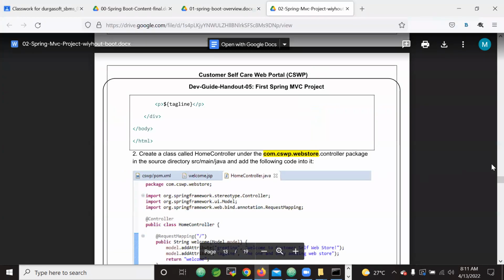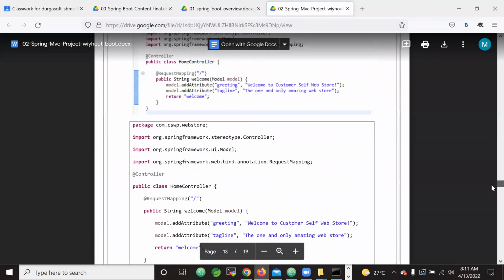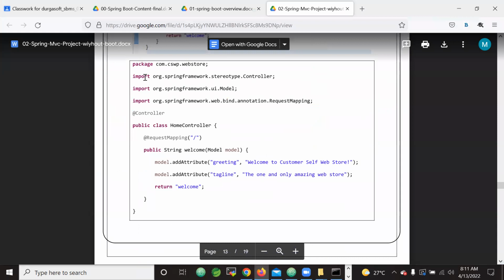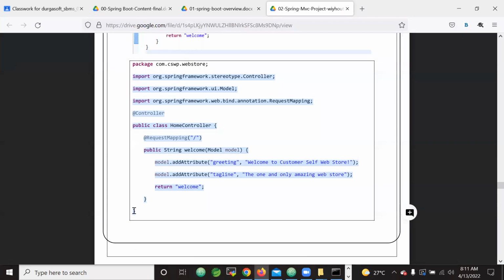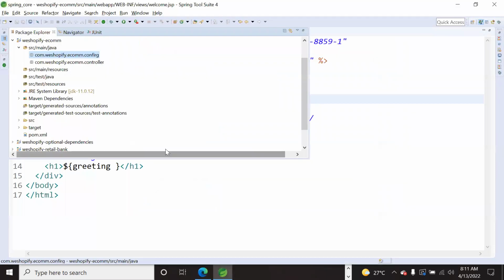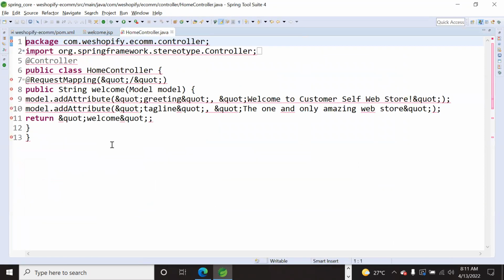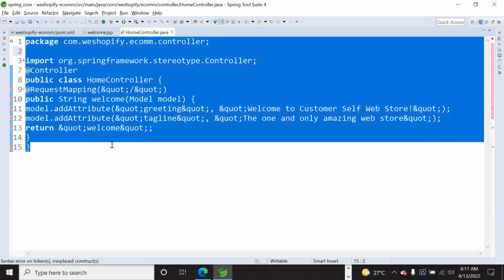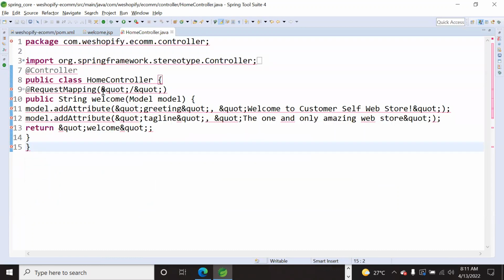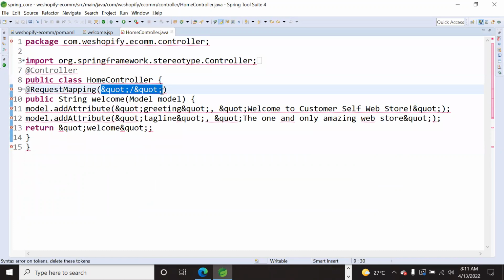Then next, let us write this home controller. For the time being, I'm copying everything from here to there, rather than typing. So I'm going to the controller and pasting here. While copying, it got some issues.